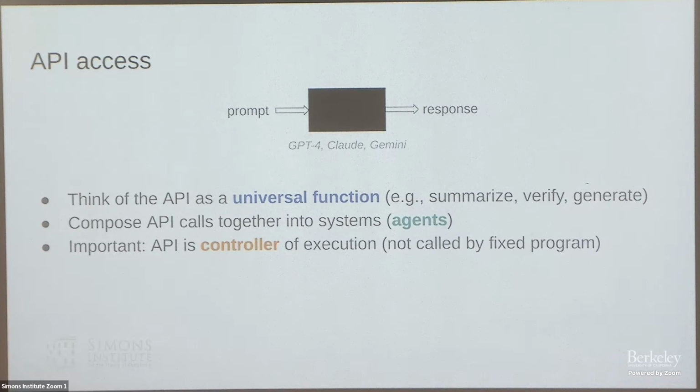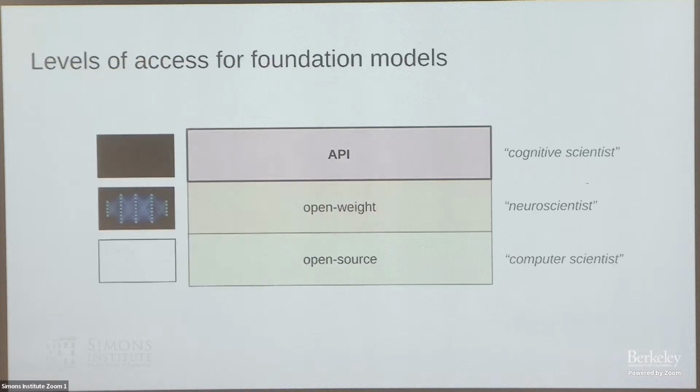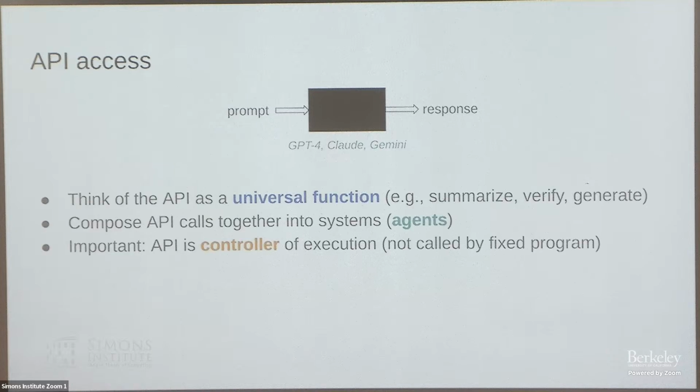I was just wondering if you were going to alternate ways. The question is, are there alternate ways of studying these? I guess open source is the fullest access, so anything would be contained. So a natural alternative is to study a small model, not a large model. Sure, I guess that's sort of an orthogonal access. We will not discuss that. I will mention it at the end. By the time you get to open source, unfortunately, things will be smaller. Okay, but happy to discuss this later.